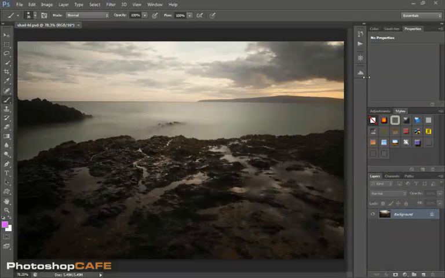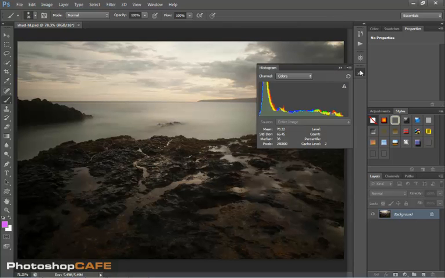Let's have a look at a really great adjustment that's inside of Photoshop known as Shadow Highlight. Now you'll see in the process version 2012 in Camera Raw that there's a similar adjustment. And what this enables us to do is to open up details in the shadows and to recover details from the highlights.